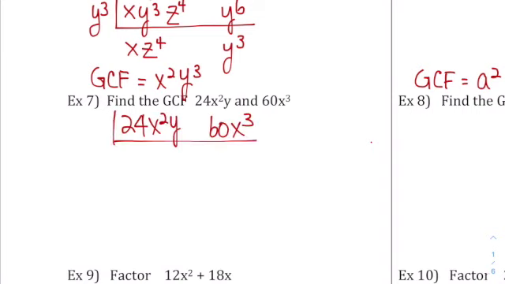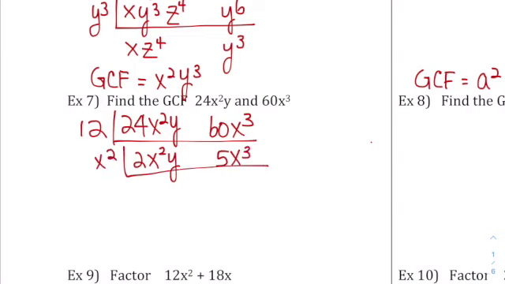And when you want to start with numbers, I would even look at it and say, if I do 12, that will give me 2x squared y, and this is going to be 5x to the third. Okay, then I notice my x squared they have in common, and that's 2y, and that's 5x. And just a shortcut. I don't know if you noticed this or not, but when you have something in common, especially the letters, you always take the lower exponents of the common letters.